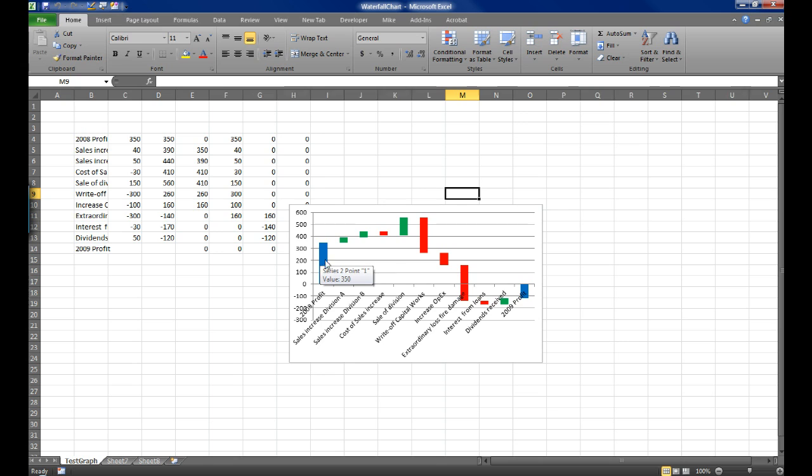As you can see, the chart also goes through negatives. It can stay completely negative, completely positive, or go from positive to negative without a problem. The other thing as well is that it color codes all positive or favorable variances in green and negative variances in red, with the start and end bars being blue.